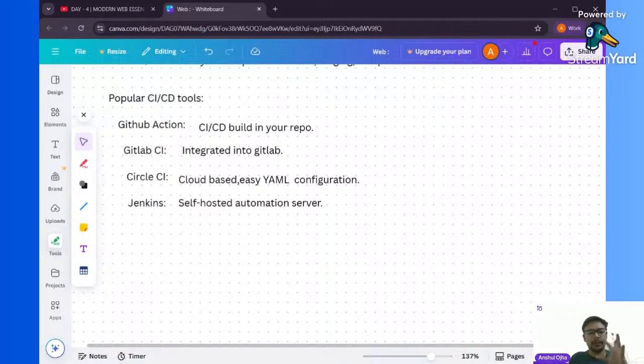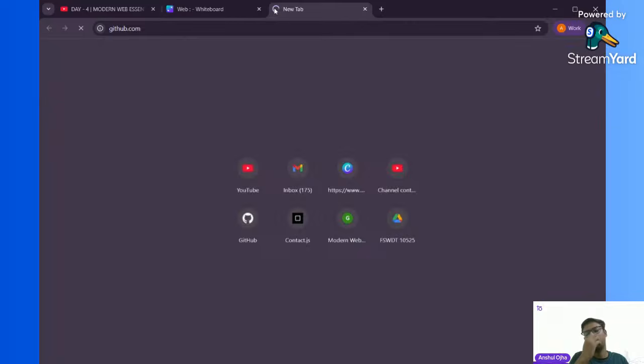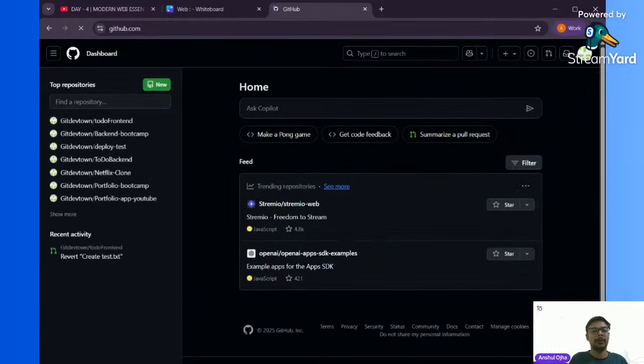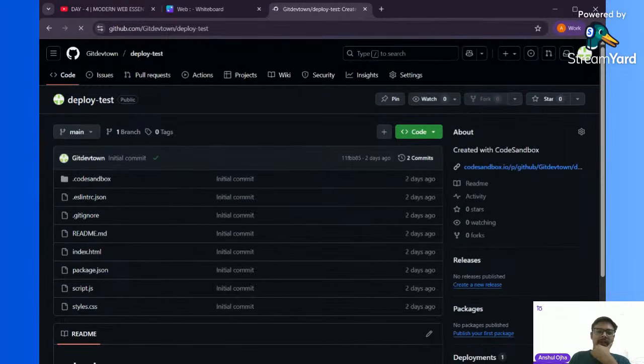Okay, so now this is the theoretical part that we had. Now the next part is, let's implement this and go forward in GitHub. So we already created a repository in the last class, and we have to actually implement the CI/CD part over there. Just give me a moment. And this was deploy test, right? Okay, so this was the tool, and we already deployed this application. But again, we need to create something. That is, we need to actually see how we can work with, first of all, continuous integration. So we'll go forward with that.